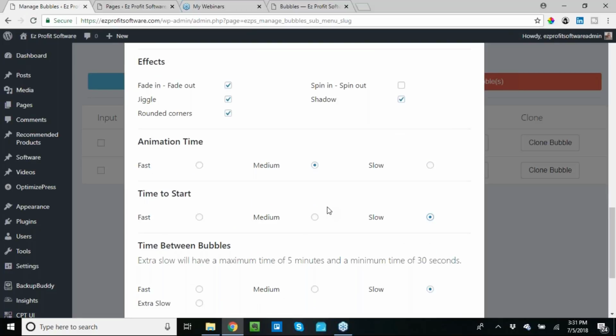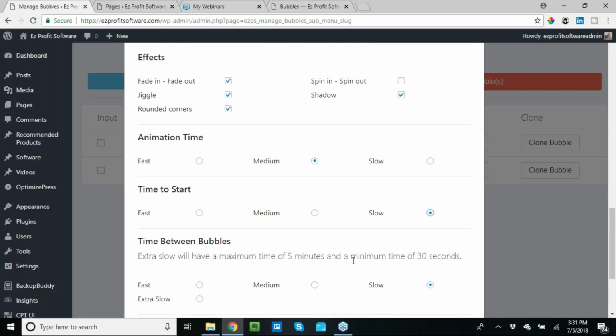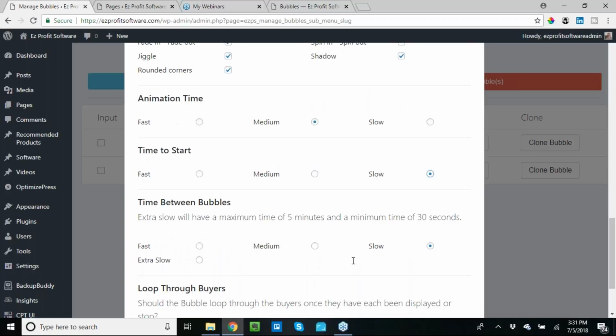Now, time between bubbles. We added an extra slow session, and that was a much needed improvement. Again, this goes to the rationale of using the social proof app in various settings.